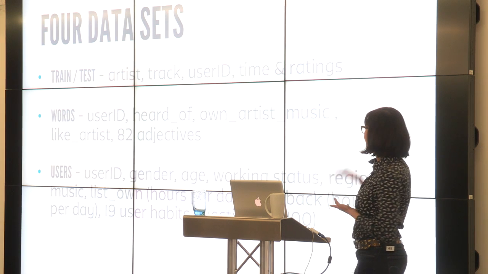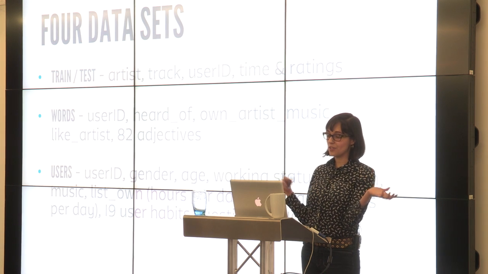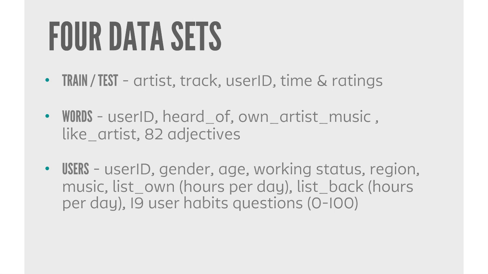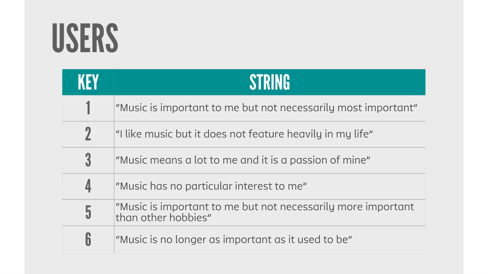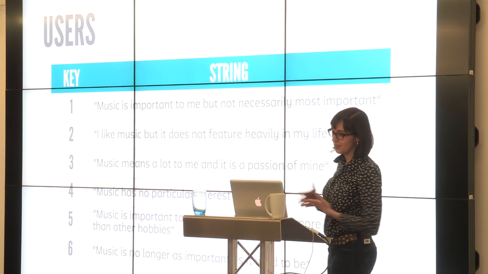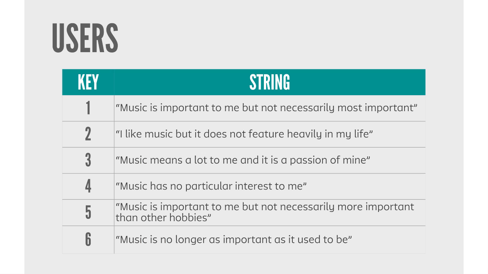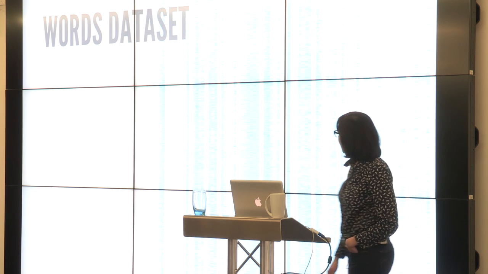And then they were also presented another set of questions where they had to rate themselves on a scale from 0 to 100. These questions had to do with how much you agree or disagree with a statement. So, for instance, a statement such as, music is important to me, but not necessarily the most important. How much do you agree or disagree with the statement? Or, I like music, but it does not feature heavily in my life. Music is no longer as important as it used to be. So rate yourself, give some number, and there you have a lot of stuff.